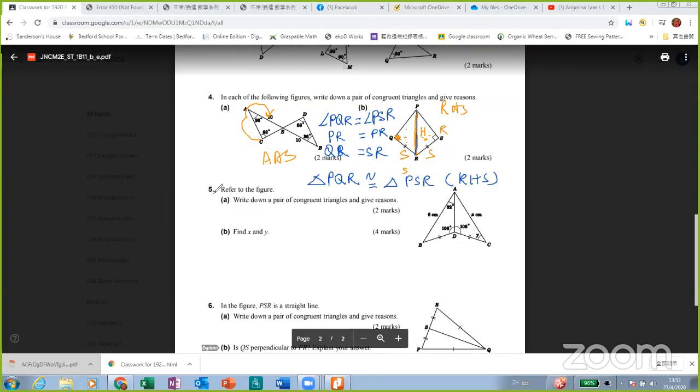Now for number 5, be very careful. Now look at the information that you have. Whenever two triangles are sharing one side, just like this one, I first have AD, for both triangles, this side is the same, and then you are given this angle here, and then you are also given this length here.